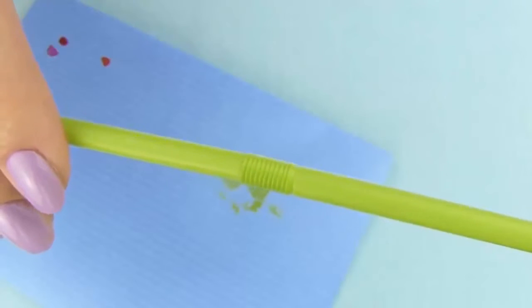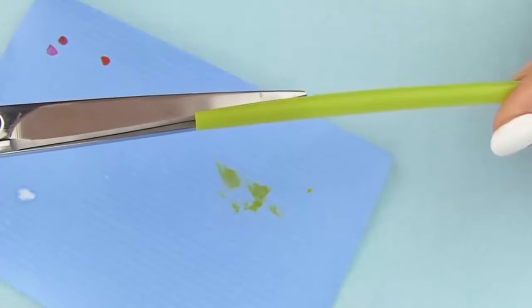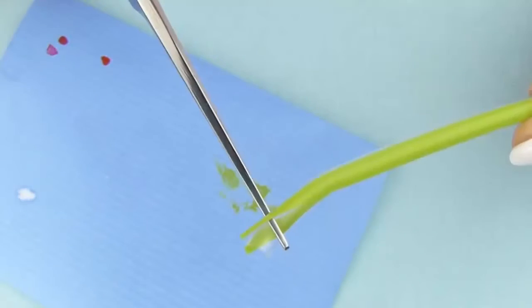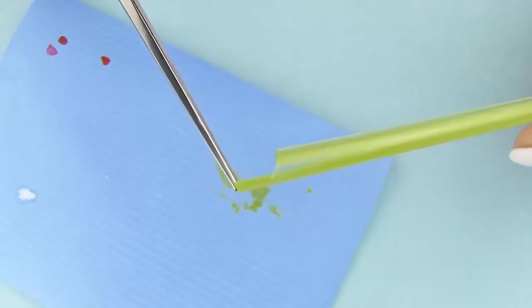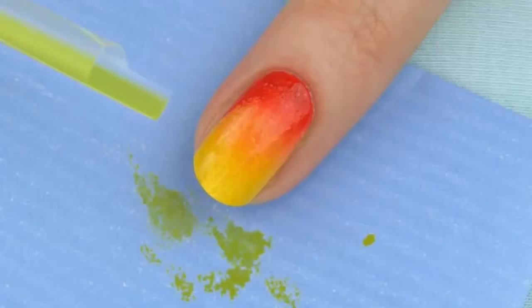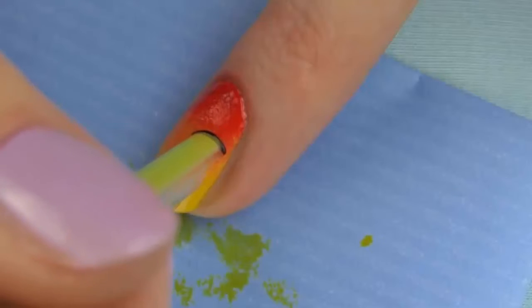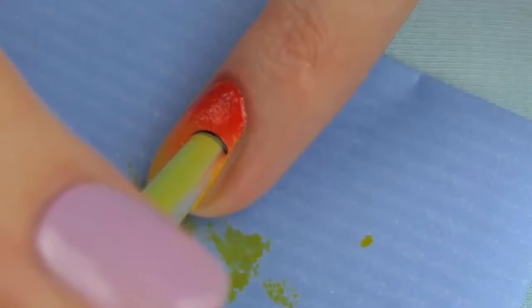Now it's time to take your straw. Make 2 cuts along the straw so that its end splits in 2 pieces. Then cut 1 piece away and you're left with a great nail art tool which will help you create perfect shapes. Dip the end into black polish and make prints on the nail to get palm tree leaves.